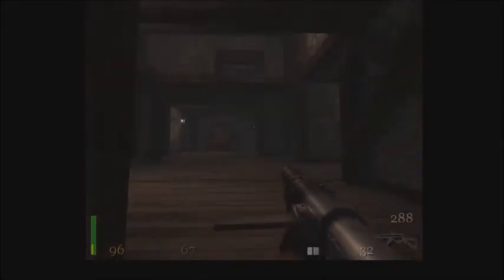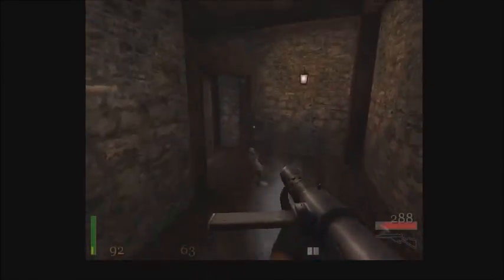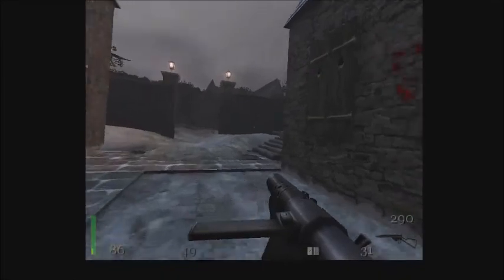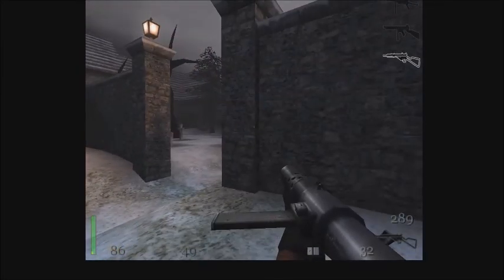Return to Castle Wolfenstein would go on to relative success, spawn a port for the Xbox, and a standalone multiplayer game Enemy Territory. It wouldn't be another 8 years, however, until we saw a proper sequel. Released in 2009, the oddly named Wolfenstein, the only Wolfenstein game christened with the series name alone, would attempt to bring the World War II franchise back into the modern market. Next time, we'll see how that fared.